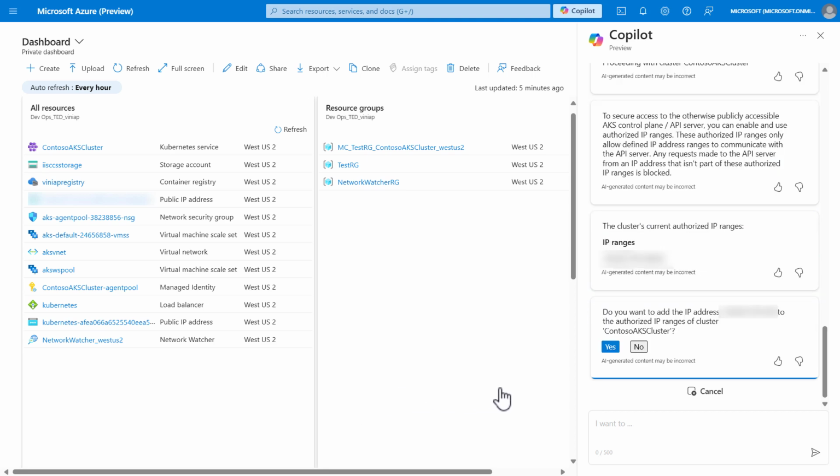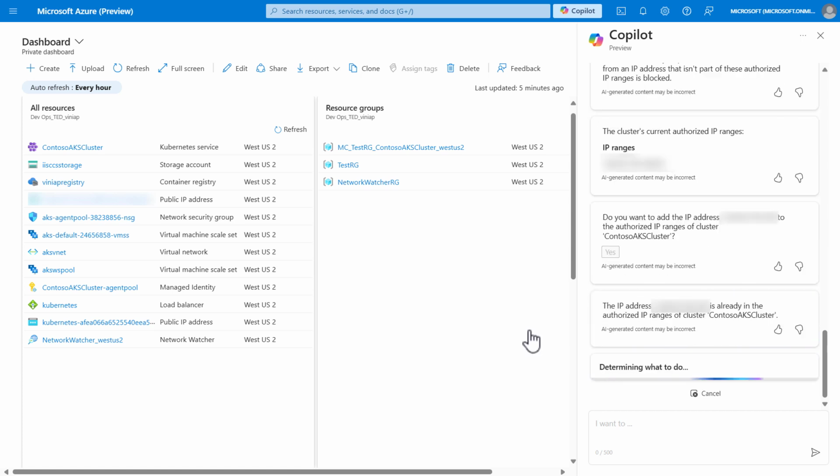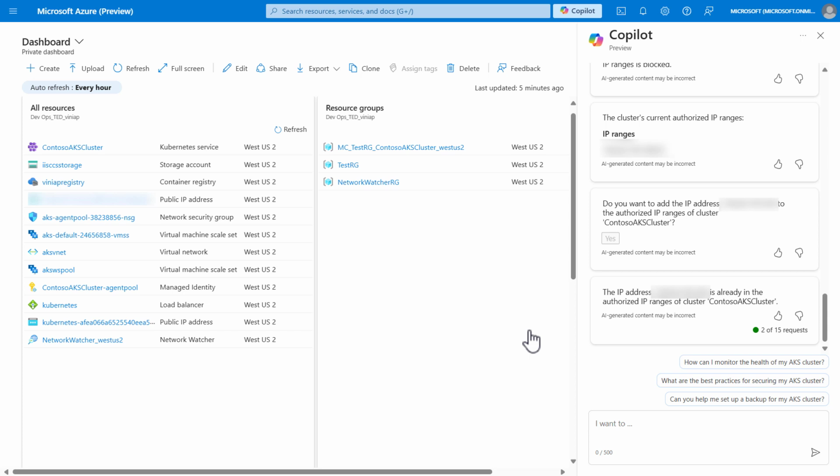from the place that I'm at, and then I can say, yes, I want to apply this configuration, and Copilot can configure that setting into my AKS cluster, restricting the access to the cluster API to only my IP address. This is pretty cool. It's already configured. I can go ahead and move on to the next thing, which is the price tier.